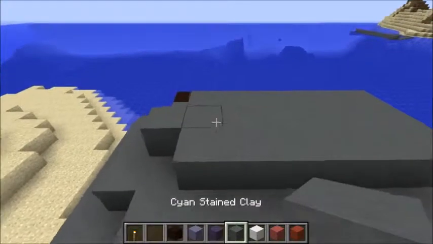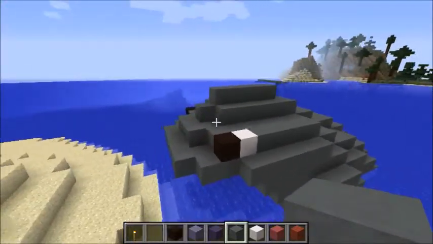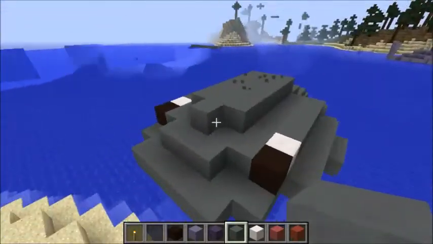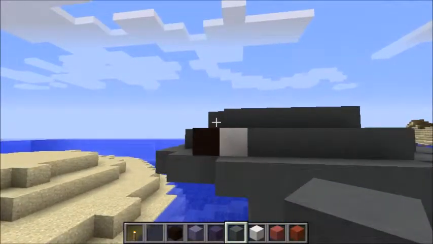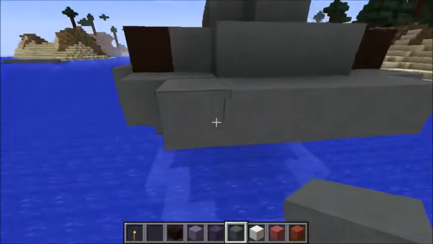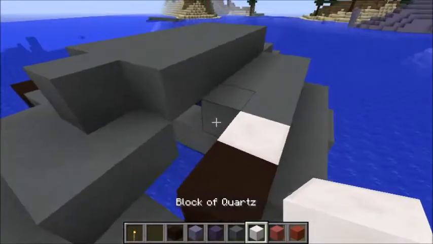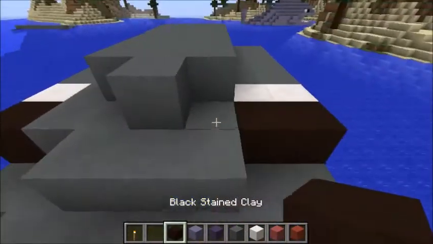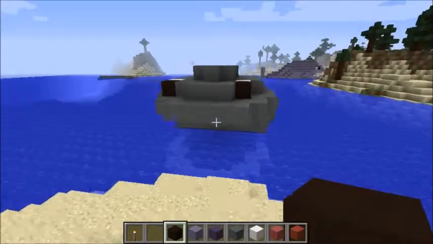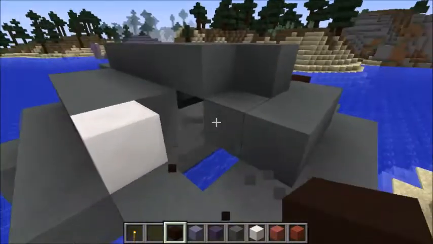Maybe not give him a fin, but let's see. That's totally a shark now. I guess we can accent his head with a little blowhole thing on him. We'll see. Let's try the eyes here, just to play around. Actually, I think that looks much better. Let's do that.